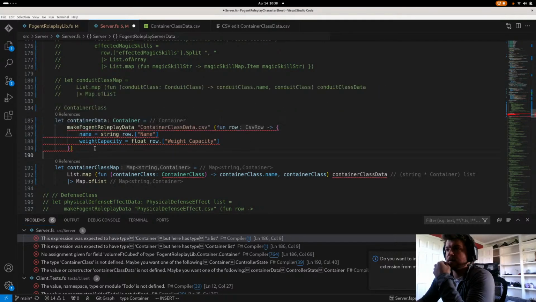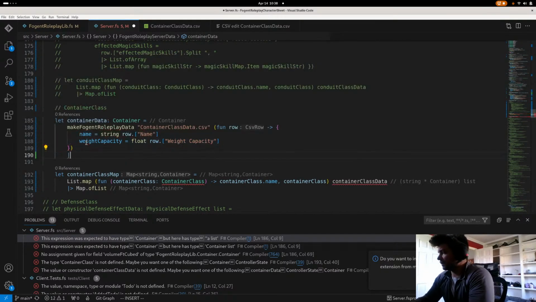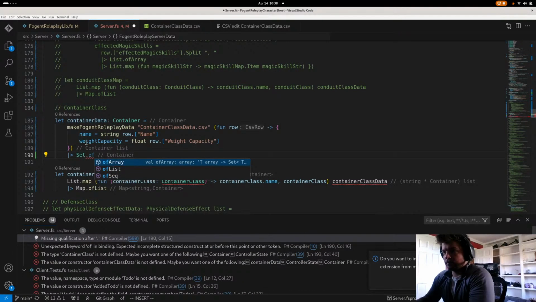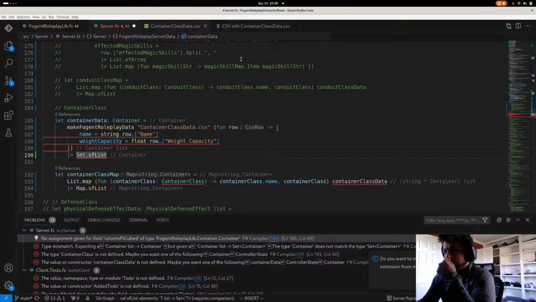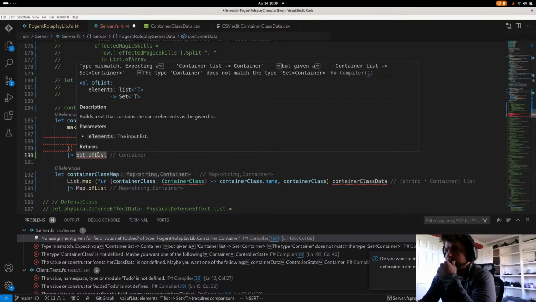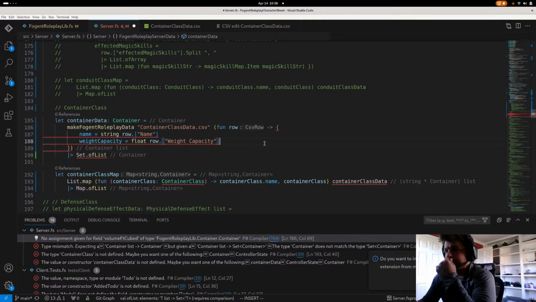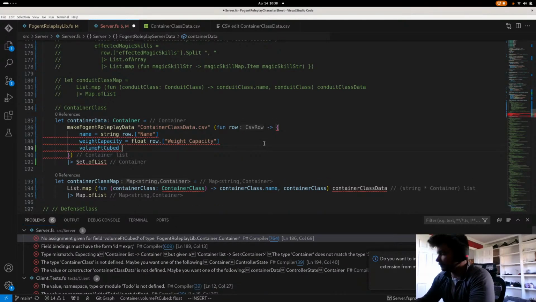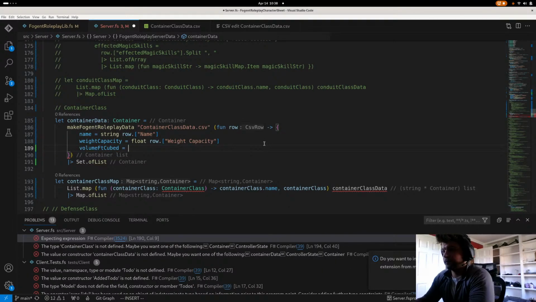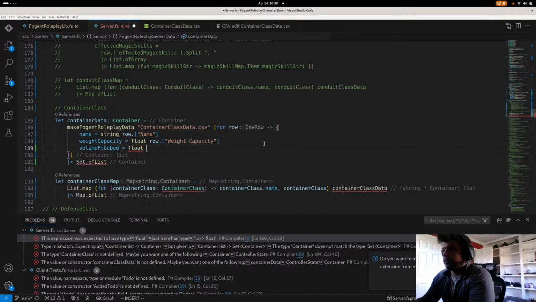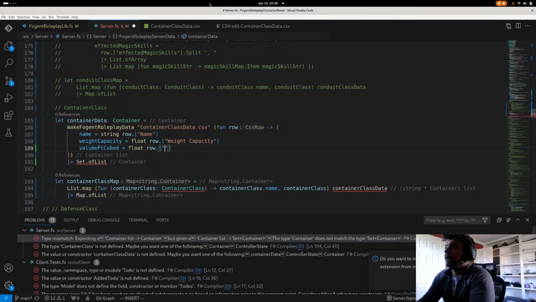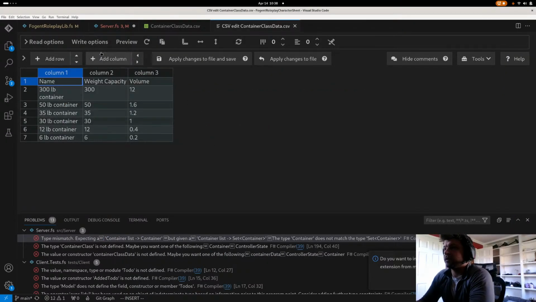And then we can just convert this to float row. And then what is the name of our header? Volume.